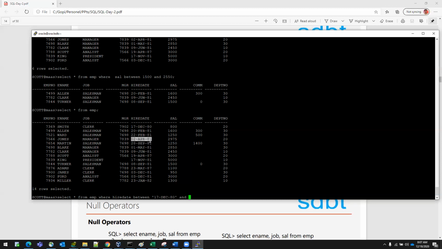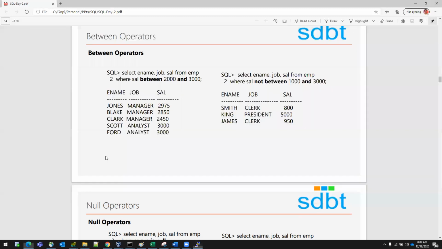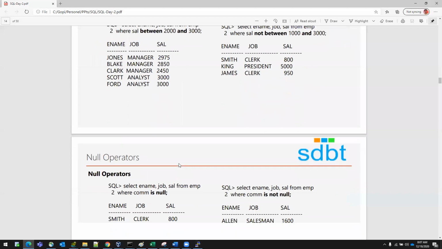Like this. See, between these 2 dates, you can take the data. So for this also, you can use the BETWEEN clause. Generally, BETWEEN can be used for both numbers as well as for dates. Okay, don't forget this.